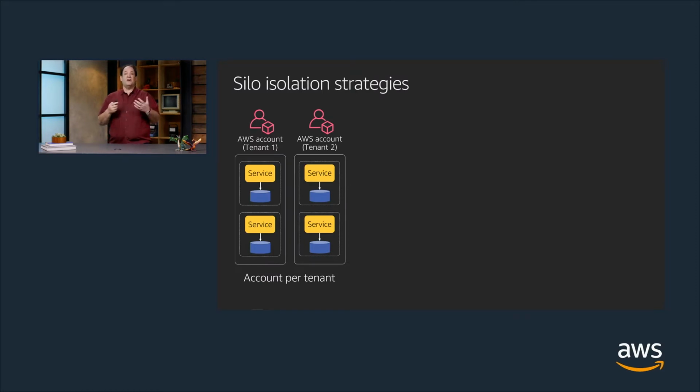AWS accounts is a very natural thing that people will like to use, and they'll say, essentially, I'll give every tenant in my system a separate AWS account, and I'll really rely on the security and the isolation supported by AWS accounts to guarantee that there's no cross-tenant capabilities. And you can imagine this is a very compelling scenario in terms of describing isolation to potential customers, but it also has some challenges with it.